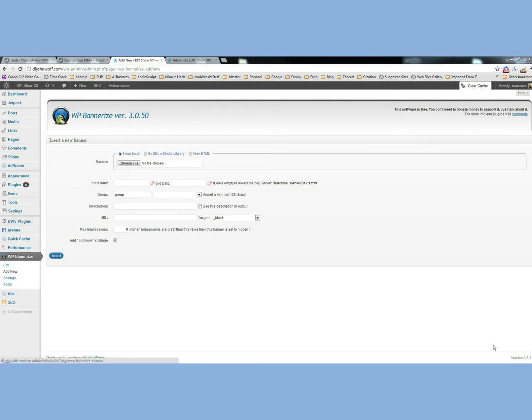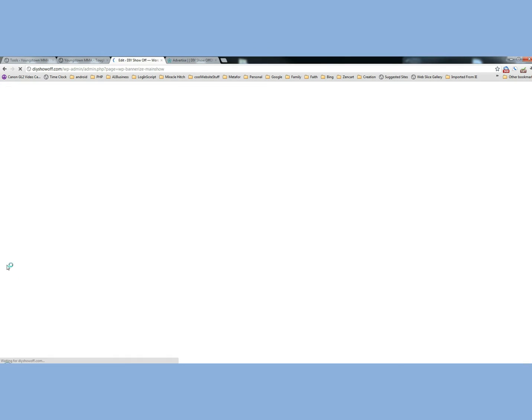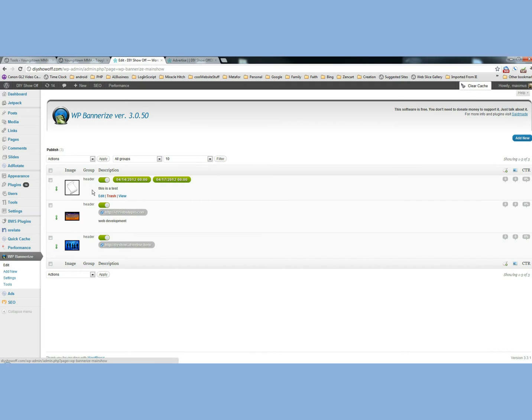Okay, I have three ads in here now. If you go over here and click the edit, you'll see a screen appear that shows each one of the ads that you have created. We see this one here is a Google AdSense. That little script thing there shows that it's a script. And then if you wanted to add a new one, of course, this would be the link to add new. Let's go to settings and review the settings here.